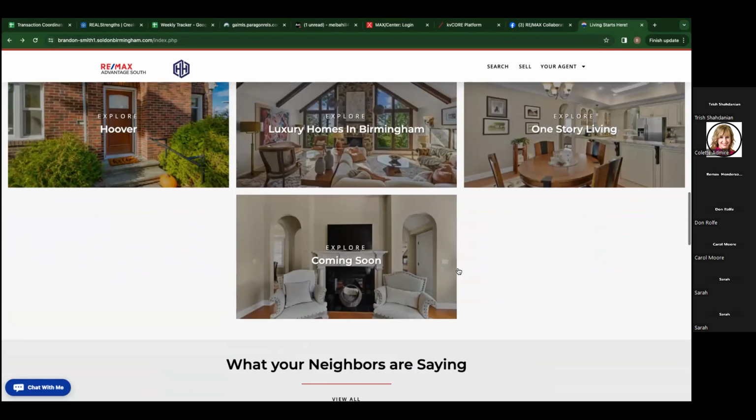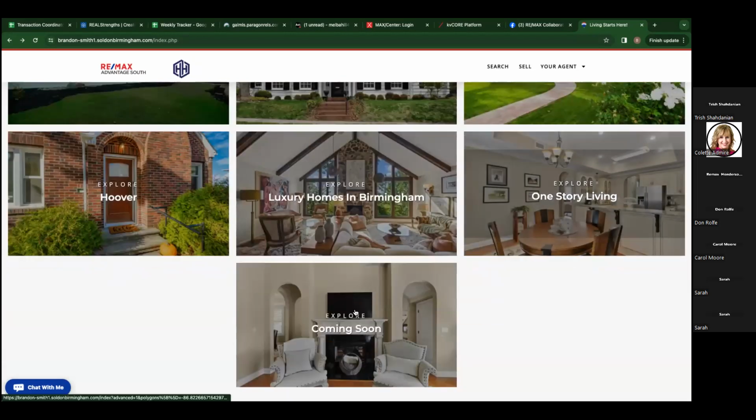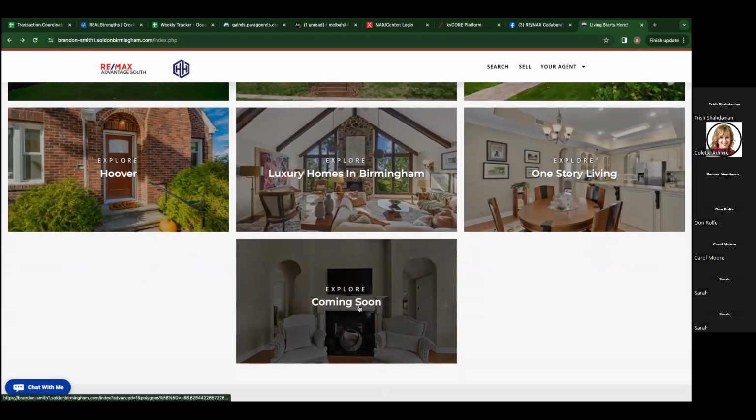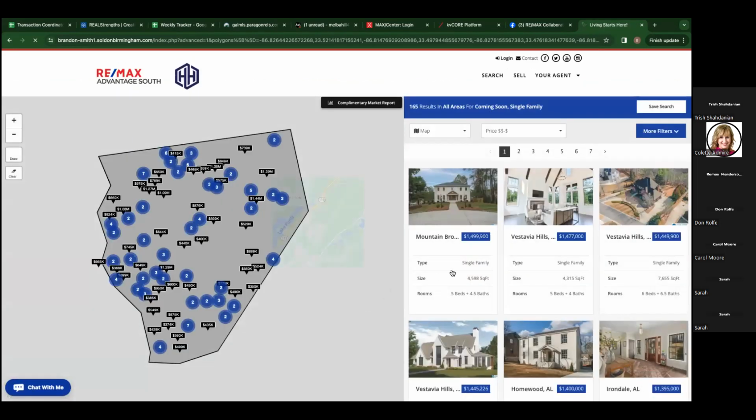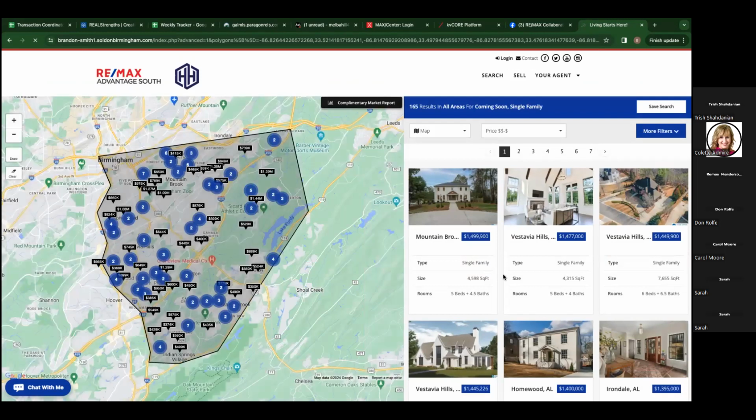Yeah, we said farms. Then I added, because I took away the carousel, because I said I only want 1 carousel, so I don't have the 3 carousels, but I still wanted people to see the coming soons. So in this widget, I just added the coming soon area, and this shows the homes that are coming soon.